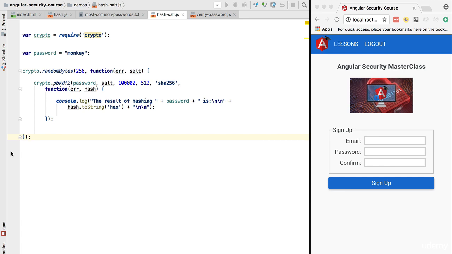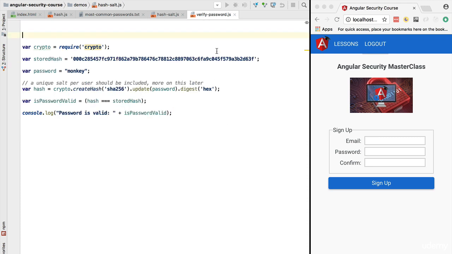In the last couple of lessons we have introduced hashing and salting and dictionary attacks. What we're going to do now is choose one particular hash function and use it in our service. We are going to use it to store passwords in our in-memory database. So the question here is, which hashing function should we use in our implementation? Because so far we have been using this hashing function here, but this was just for demonstration purposes. So how can we choose one?